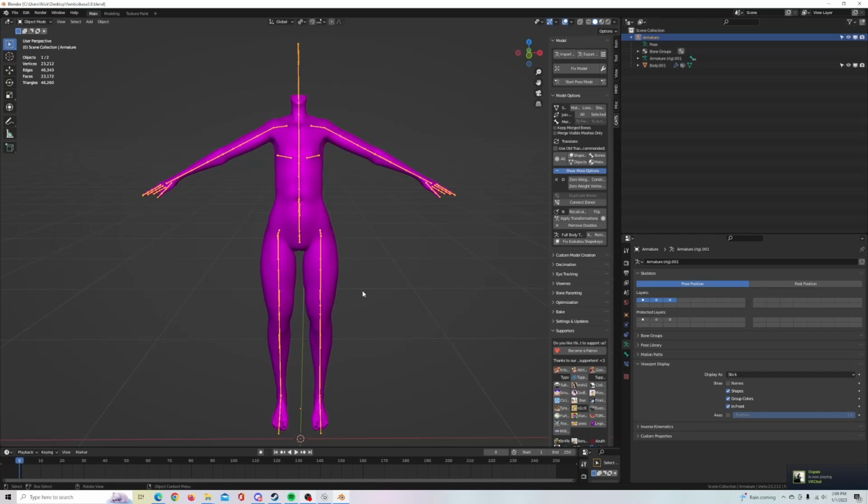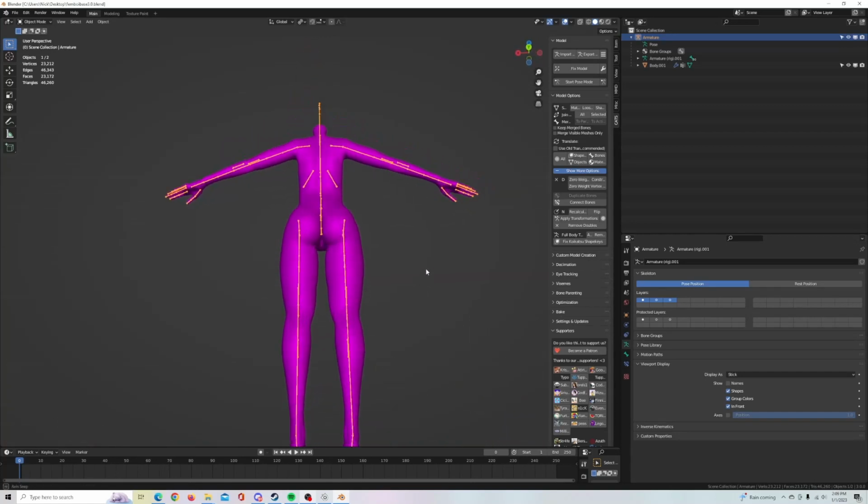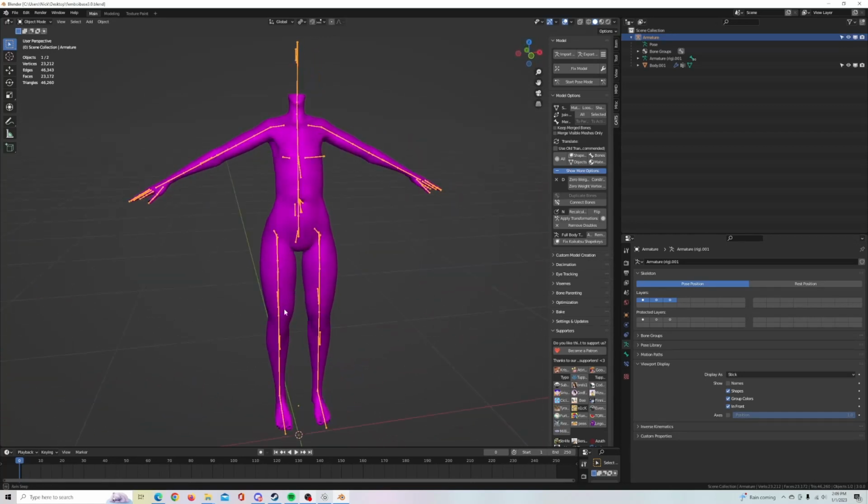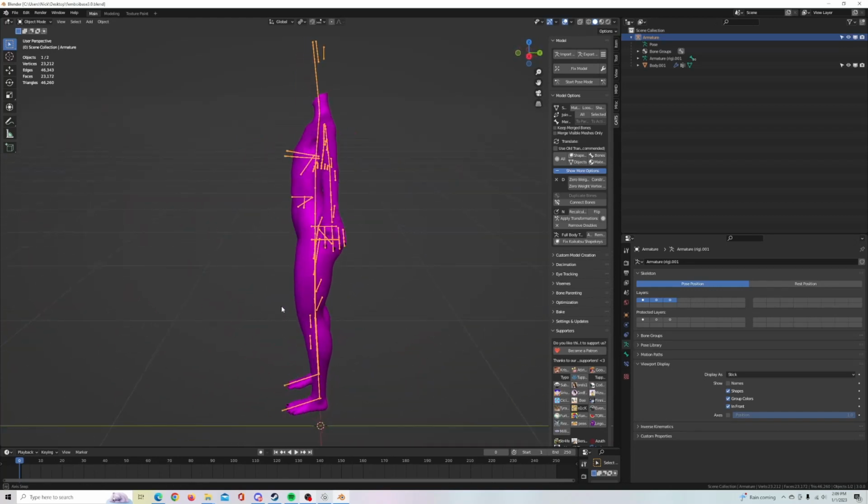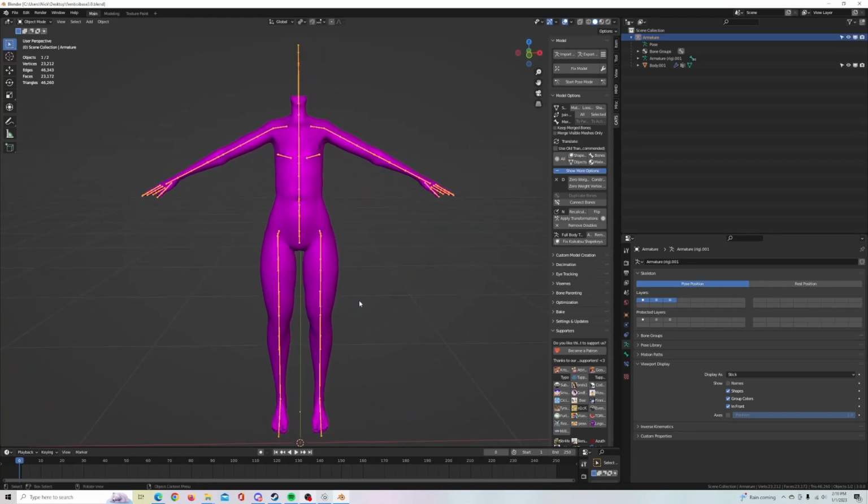Today I'll be doing a very quick guide on how to mount a head onto a body for your custom VRChat avatar. I have a lot of people asking me how to do these things, because a lot of people have a hard time with making their own avatars. So, you know, might as well do my part in making very easy guides for you guys, right?